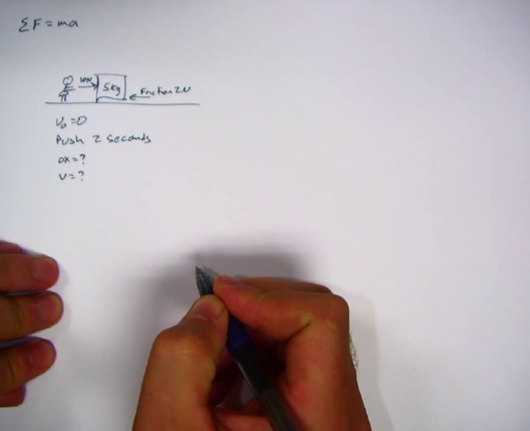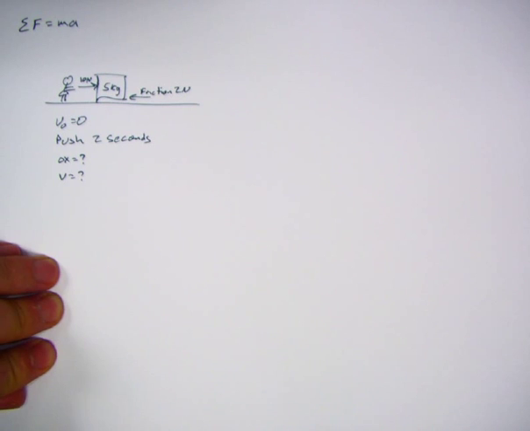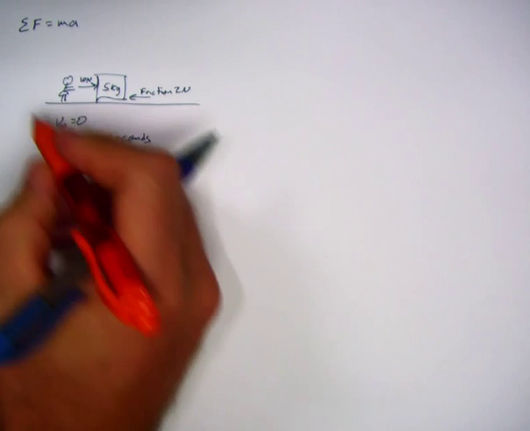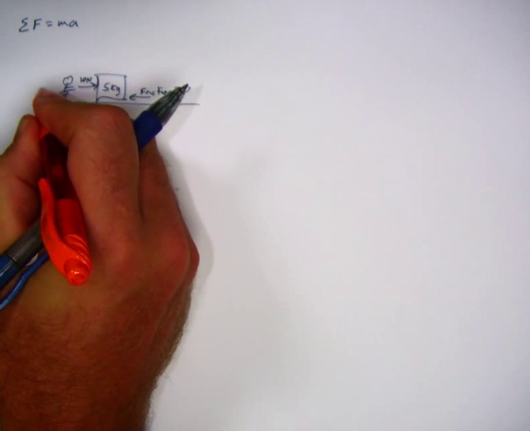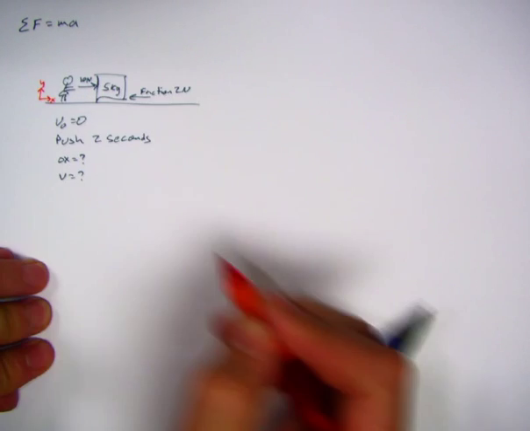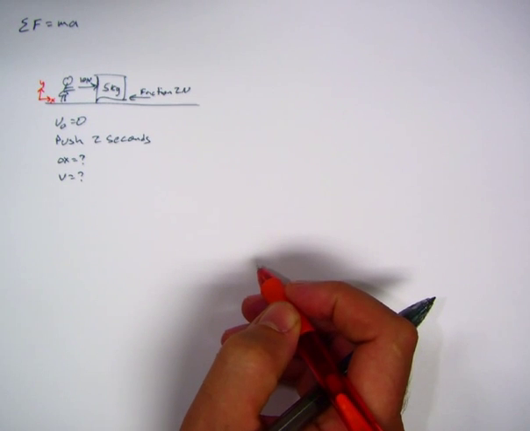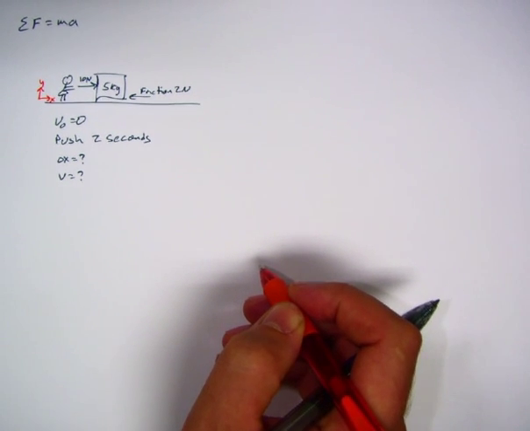So the first thing always is going to be to set a coordinate system. If we set this coordinate system to be a regular upright Cartesian coordinate system, positive x is to the right, positive y is up. That'll help us think about what we're going to end up doing moving forward.